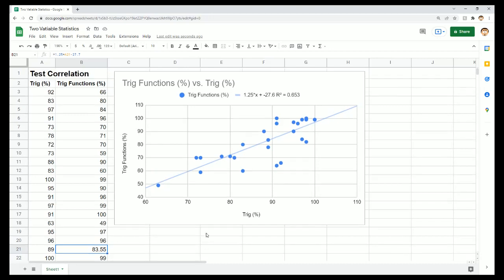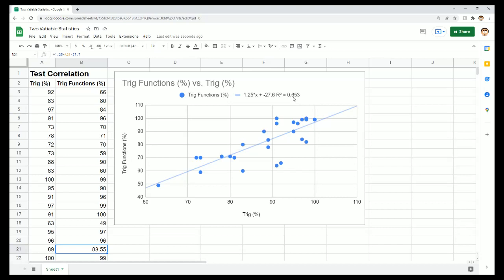Okay, so that's pretty much it. That's how to do two variable analysis. We've basically found our regression, we found our coefficient of determination, and then from it our coefficient of correlation. I guess I should point out that when we found our coefficient of correlation, we took the square root of r squared, which could be either positive or negative.